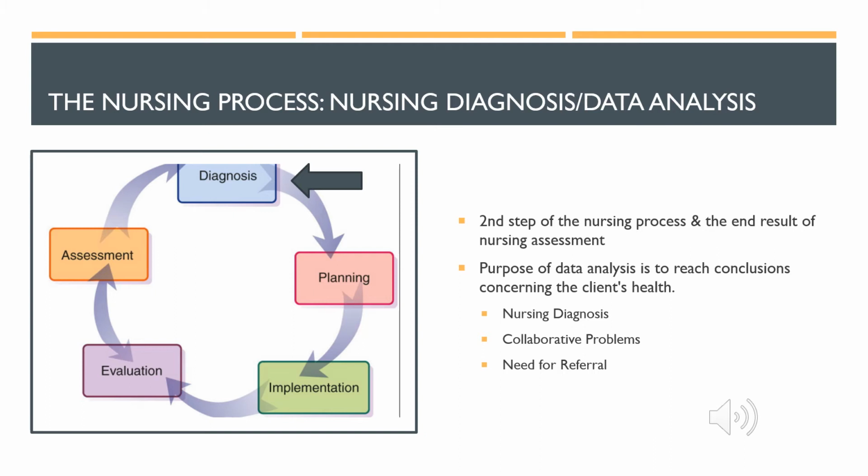And this is the phase where nurses use critical thinking skills to identify the client's health status or their problems, interpret or monitor that data, and reach appropriate nursing judgment about the health status and the coping mechanisms to provide direction for further nursing care. Okay, so it's at this phase where nurses recognize problems or patterns or trends, compare that data, and arrive at conclusions to guide the nursing care.